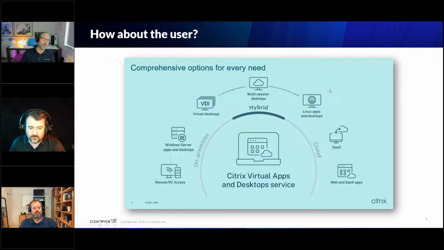And I want to bring back the slide you used around that transition, that transformation from on-premises to hybrid to cloud, and how you also indicated that customers can be somewhere else, right?